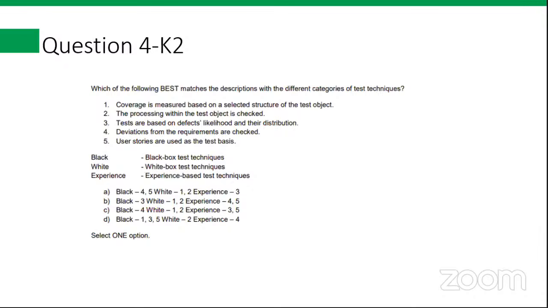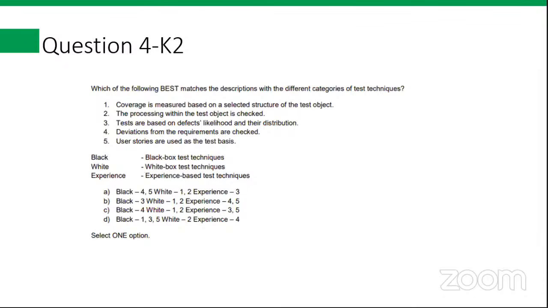Then you have: deviations from the requirements are checked. So this 4 comes under black box technique. That is, requirements are checked means you are just checking a requirement, which would generally fall under the input or output. So that's all about the input and output, nothing related to the code. They just give you the input and what output they are expecting out of it. It's up to you to decide what exactly you are going to do, or what is the code or the architecture you are going to build. So this is coming under black box technique.